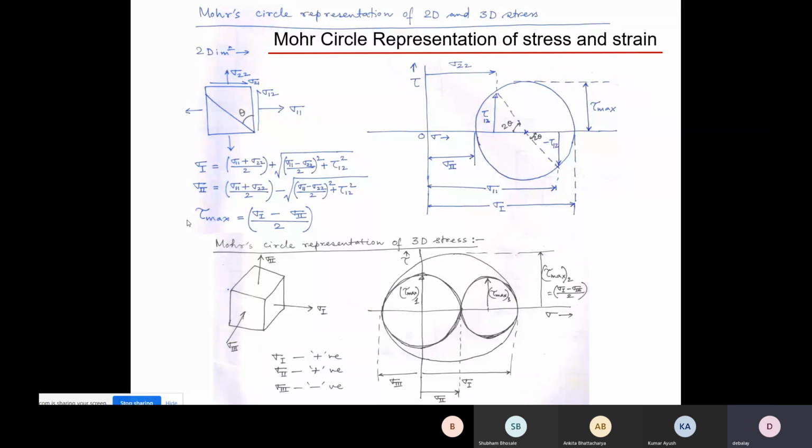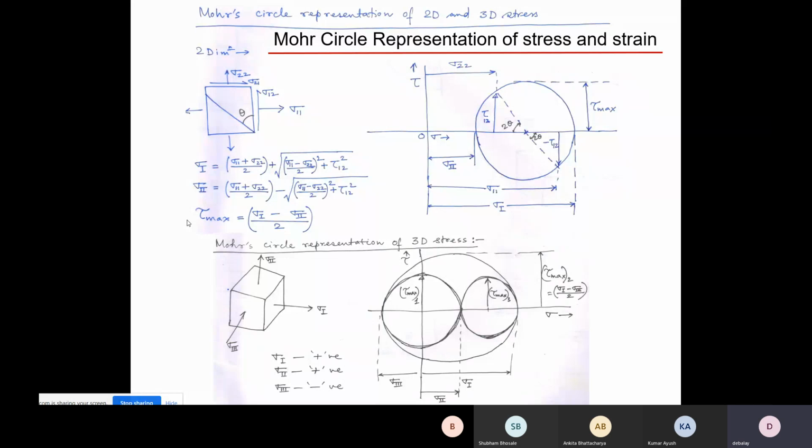Like the constitutive equation relates normal stress and normal strain, it also relates principal stress in the same way. Principal stresses are basically normal stresses on the planes where shear stress equals 0. So as there is principal stress with respect to those planes, if you take that principal plane cube, there will be a principal strain also. There will be strain along these three directions also. So in the same way, as normal stress and normal strain are related, principal stress and principal strain can be related in the same way.